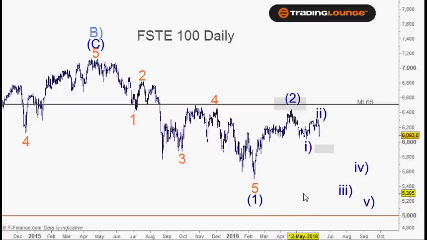So basically, I'm either wrong with the FTSE and the Australian market and right with the S&P 500 and the DAX, or I'm wrong with the S&P 500 and the DAX, and I'm right with these markets. So I think it's always good to have your eyes wide open, and you need to trade what you see at the end of the day. And what we need to be at the end of the day in these markets is currently short. You need to have short positions in, and you need to really be thinking about, as I mentioned all through last week, protecting any long equity trades that you have in the market.